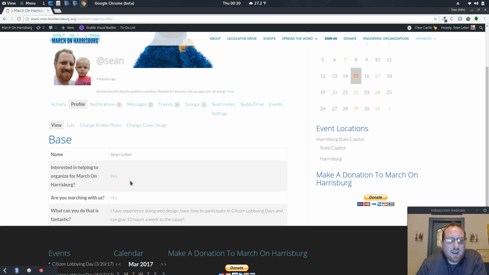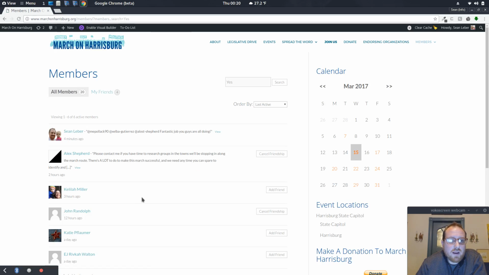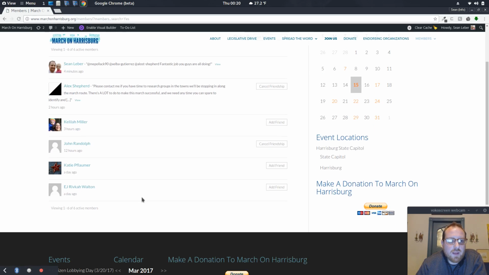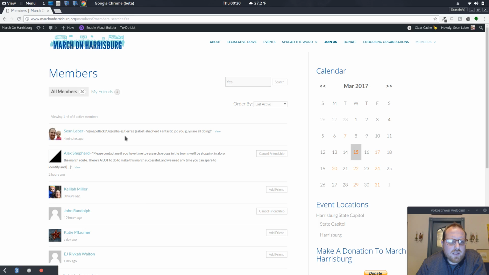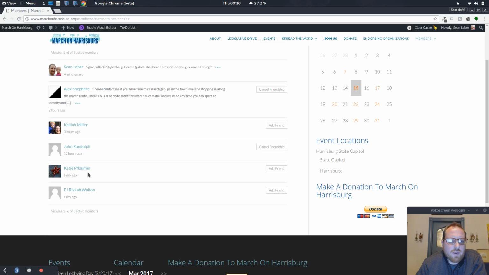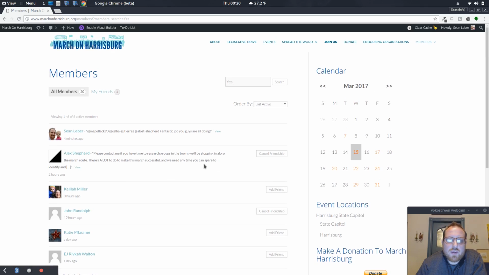And you can put in some extra information that you are willing to donate skills to the cause. All right. What's pretty cool about this is when everyone is using it, hopefully, you can see everyone who said they're going to be marching with us. It should say that anyway. These are all the people I believe that have said they are going to be marching with us. Cool, Rivka's marching. All right, so there it is. That's pretty cool and that's pretty straightforward.